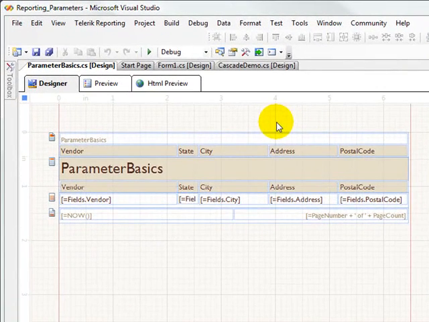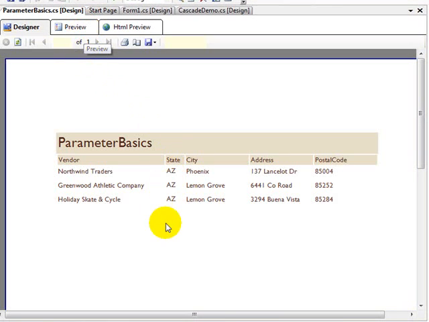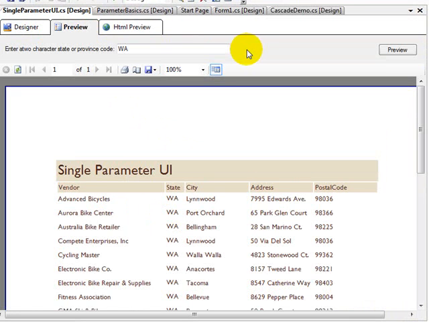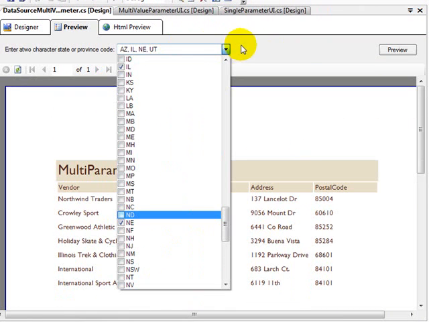We'll start out with a very simple report design, where the parameter is hard-coded to display just one state. We'll progress to a report where the state to be displayed is collected from the user. The next step in the progression will be multiple values in user input. So you see here we have Washington, Arizona, and Colorado. From there, we'll go to a situation where the parameter selections are determined by selecting them out of a database.